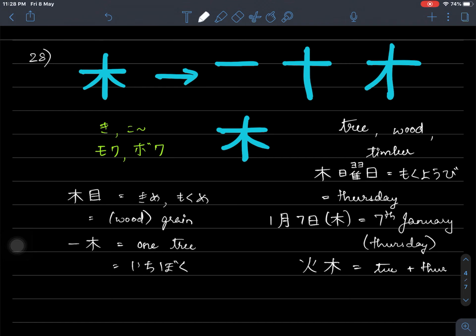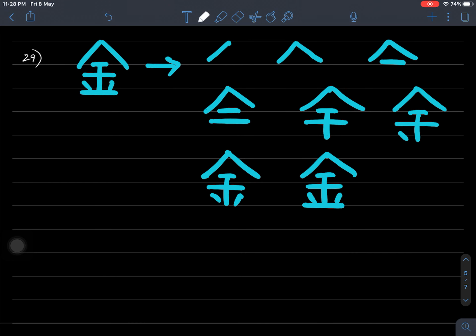We're just 2 more kanjis away from ending today's session. Hopefully it's been shorter. Now this kanji had a bit of a long stroke order, but it's not too difficult, and this is again one of the very basic kanjis that you will have to learn. So it's only going to get easier and easier to recognize this kanji, even if it's a little bit of a pain to write down. Now let's see what this means. This means metal, it means gold, and it means money. It means all those 3 things.